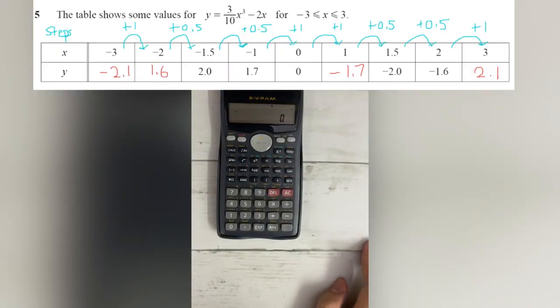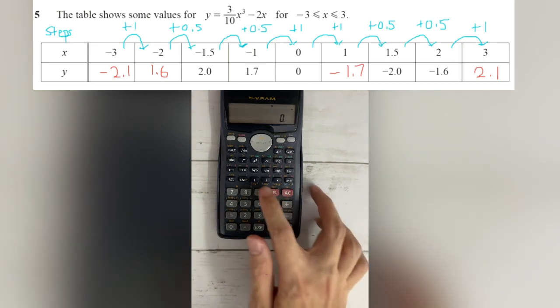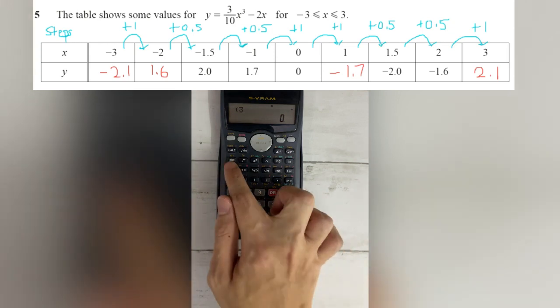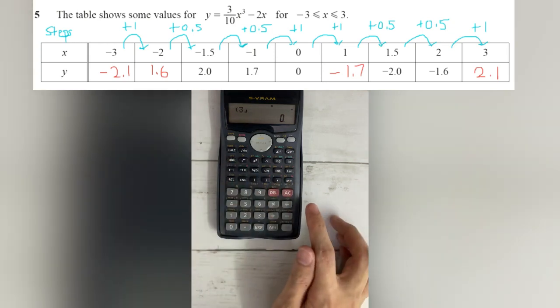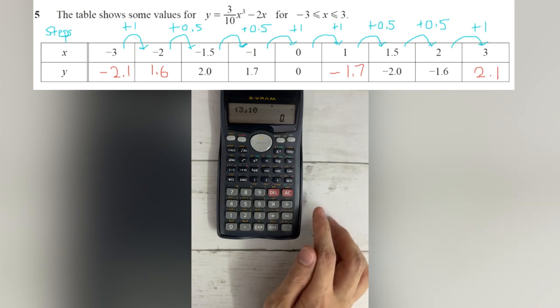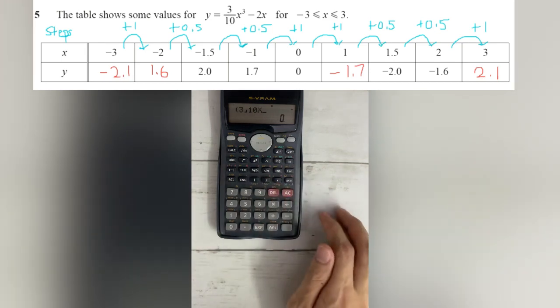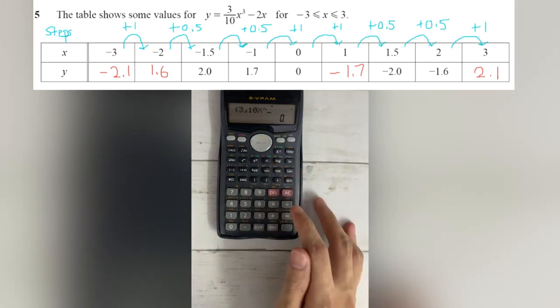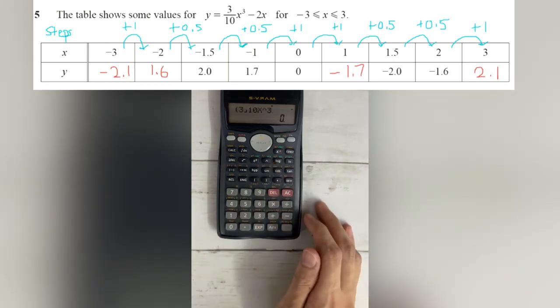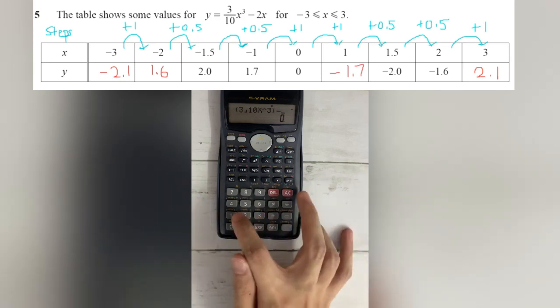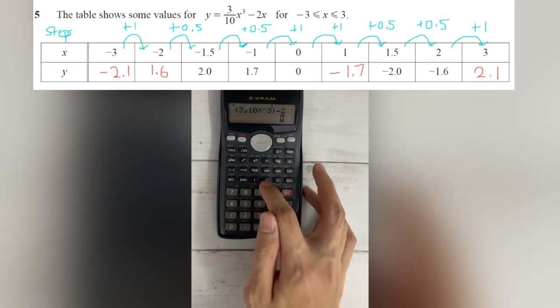For FX570MS, let's try. So we're going to press the bracket button. Now we can see a fraction. So 3, press this button for fraction. ABC, right? Then over 10 like this. So now we're going to get the letter x, so alpha followed by this button right here, get the letter x, exponential or power of 3 like this, closed it with a bracket. Then we can see -2, then we need to press alpha x.